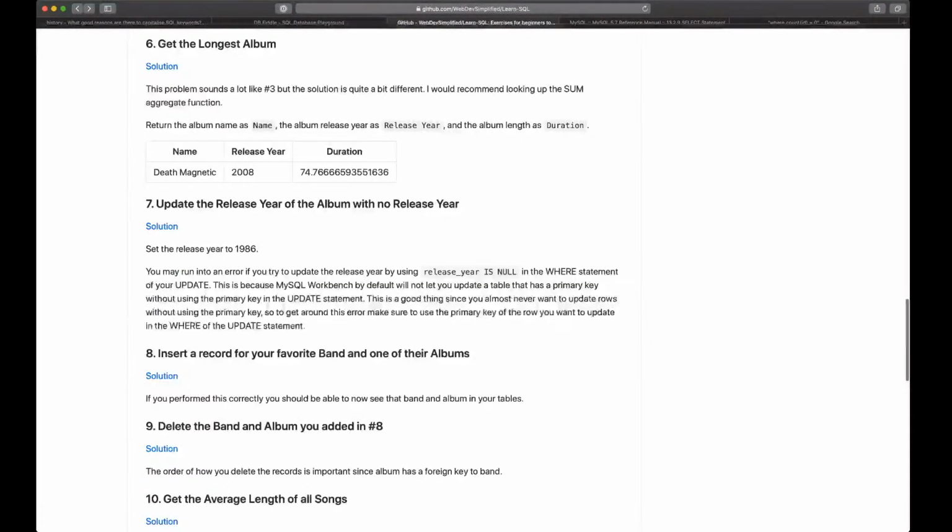Let's get on to this next one. This is get the longest album. Sounds a lot like number 3, but the solution is quite a bit different. I would recommend looking up the sum aggregate function. Let's go ahead and do that now, just so we are prepared.